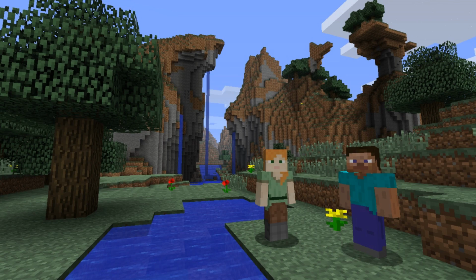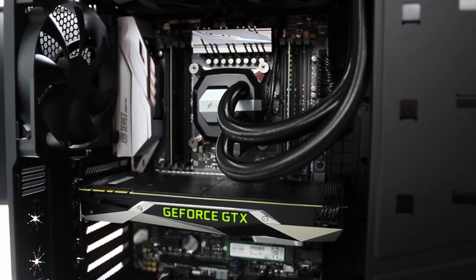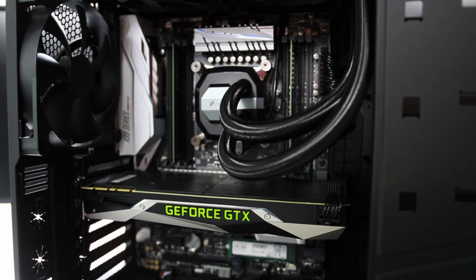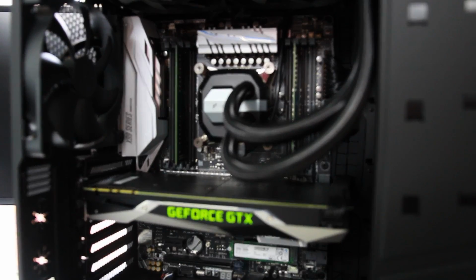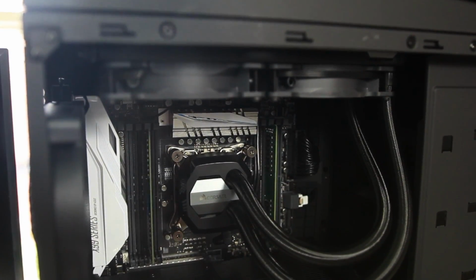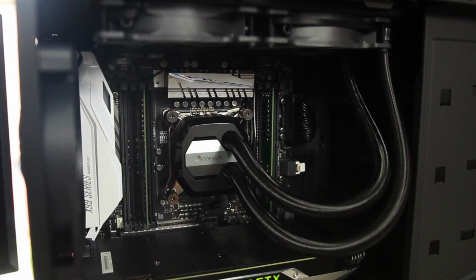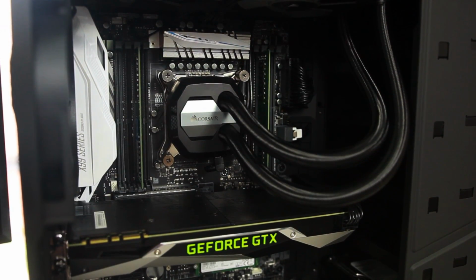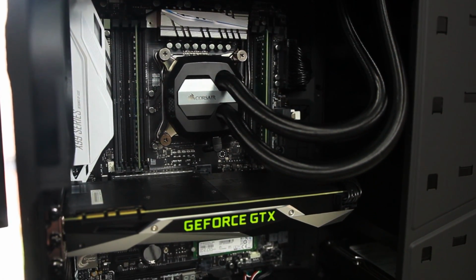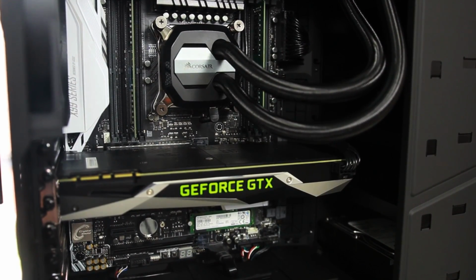Anyway, other bits and bobs include 16GB of DDR4 RAM and an insanely fast M.2 512GB SSD with a read speed of over 2GB a second and a write speed of over 1.5GB a second for your C drive, as well as a 3TB bulk storage for recording. All of this is mounted on the Asus X99-A II motherboard and powered by an EVGA 750W modular PSU. So as I said in the beginning, absolute monster to be honest, and here are some rather wonderful shots of the system itself.